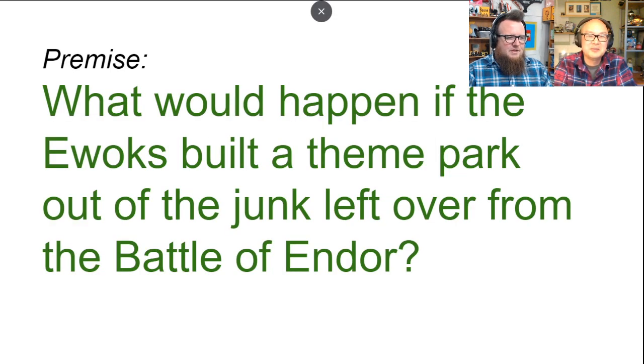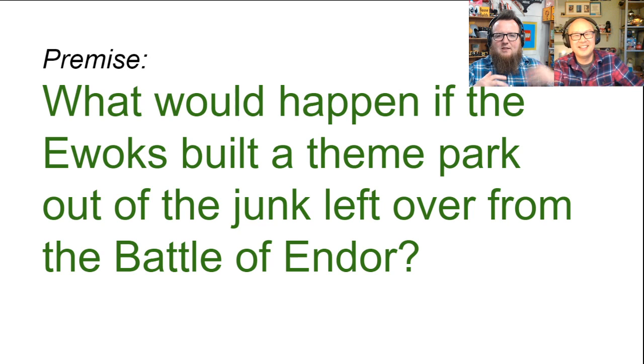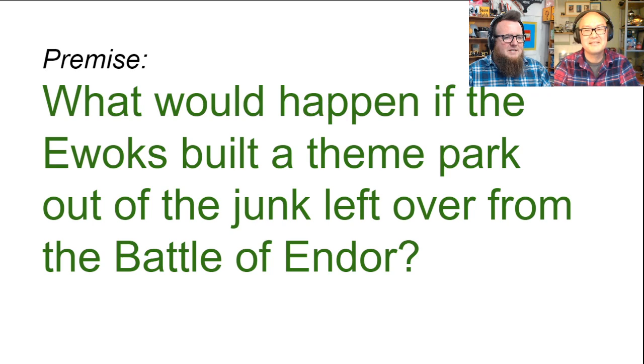And the idea was, after the Battle of Endor, what happens if the Ewoks used all of that Imperial junk left over from the battle and turned it into a theme park? And so that's the premise of it.